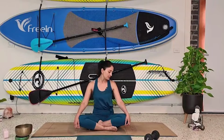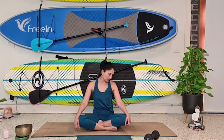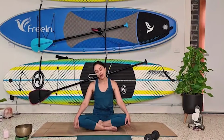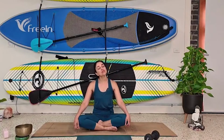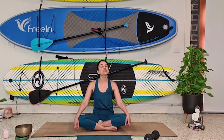Change. Change. The little tiny circles one way. Just taking a little mental note of how your body's feeling today. And then upwards. If there are any tight spots you're holding on to physically or mentally, I'm going to try to release that in today's class.